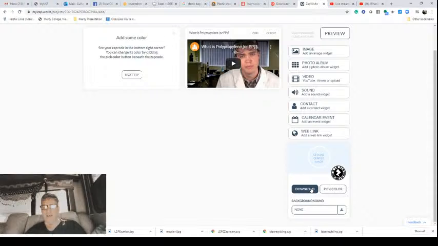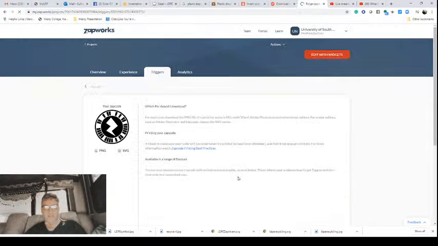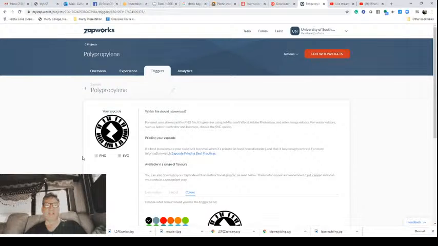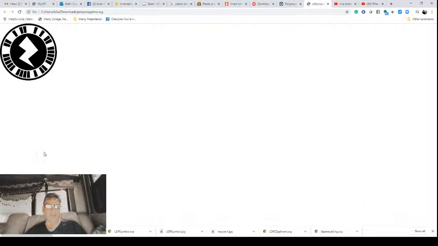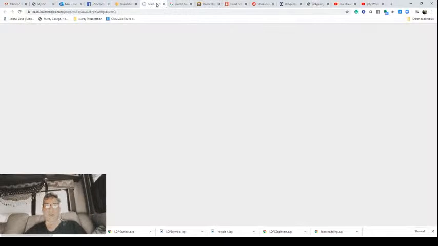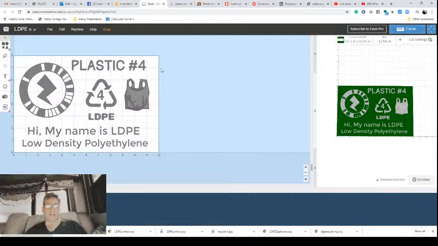So now I'm going to download the PNG. I found that even though we're using SVGs for our X-Carve, for our sign, it is useless to download the SVG. It produces, I guess I can show you what it looks like so you can see why it's useless. So there's the SVG that we downloaded, and it looks good when you look at it like this. Seems like everything's okay, but something goes wrong when I go to my Easel software, and here's where I'm going to set up a new sign, and I want to get that Zap code in, but I need an invert of it. But take a look at this.